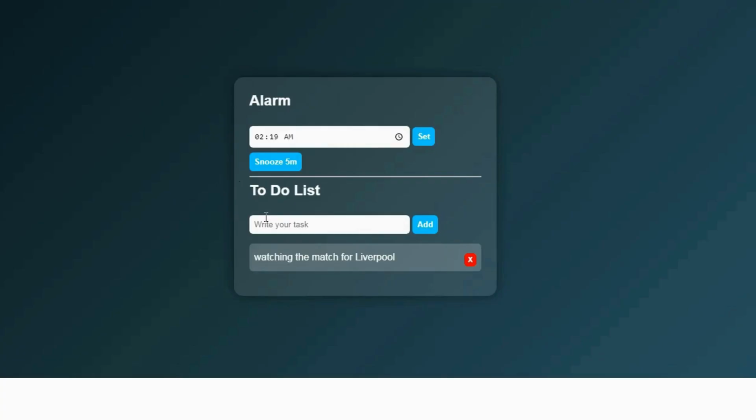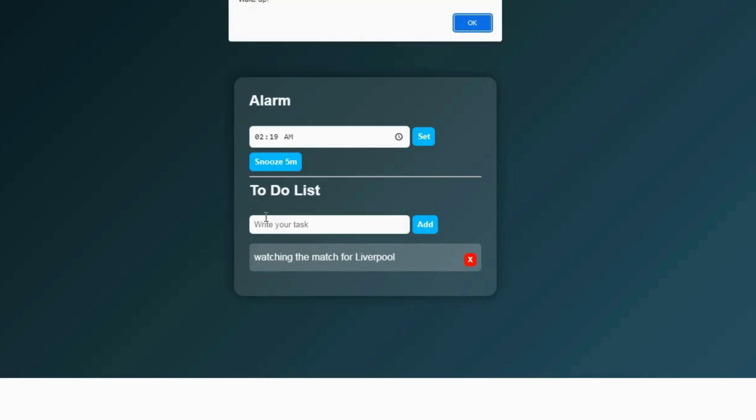If it works, so the program is okay, the application is okay. If it doesn't work, go to ChatGPT another time and tell it that there's a mistake, that I want it to rewrite the code another time and send it to me correctly. We're waiting with each other for the alarm. Yes, just less than 1 minute, and we'll listen to the alarm to see if it works or not. Yes, it works well. We succeeded. And you listen with me to the alarm sound. Yes, it's to wake me up for something that I have here. So when I hear the alarm, this means that I'm going to go and watch the match.